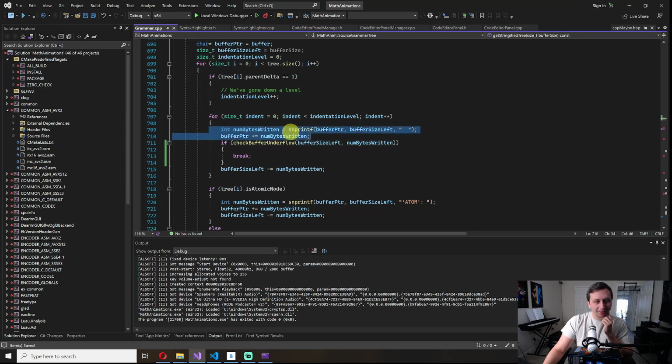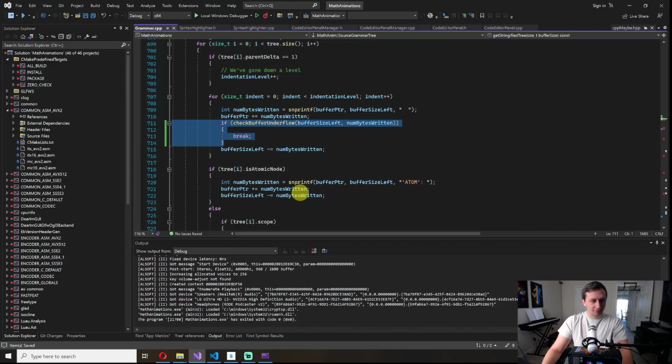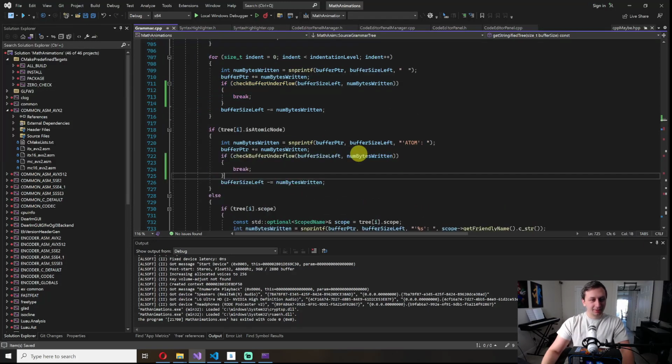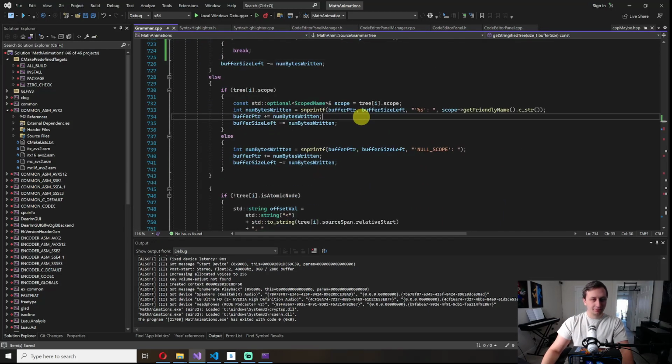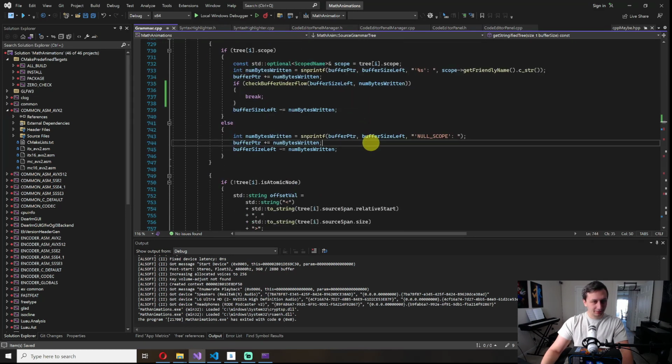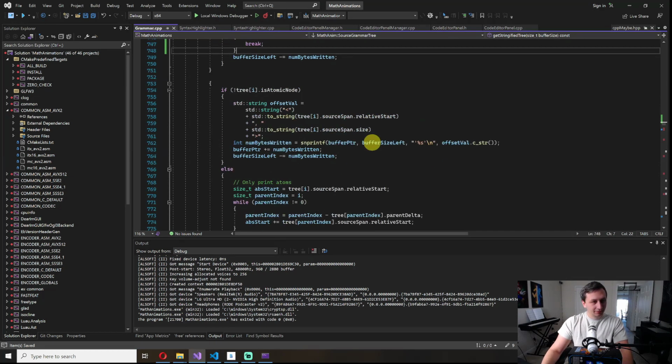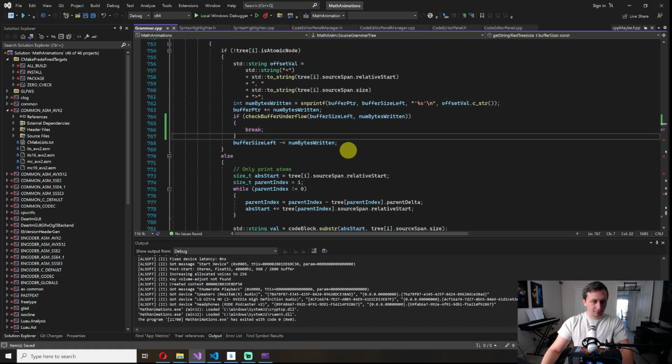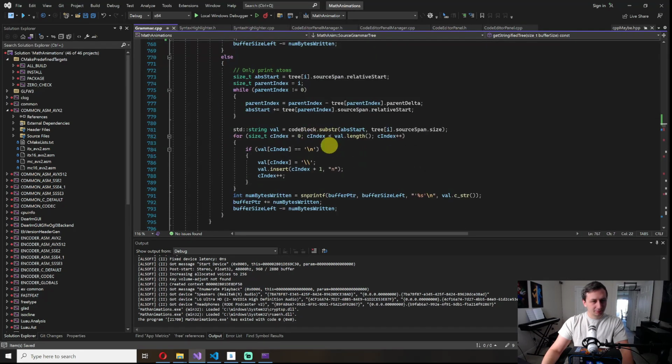No, because I think what this is going to do, snprintf, will just truncate once it hits that. So I think we'll be fine. We'll see though. Let's just do this for now. Let's see if we get an error and if it breaks and if we actually don't corrupt anything. So we'll do all this. We will do it here too, just anywhere where we have this buffer size left minus equals.